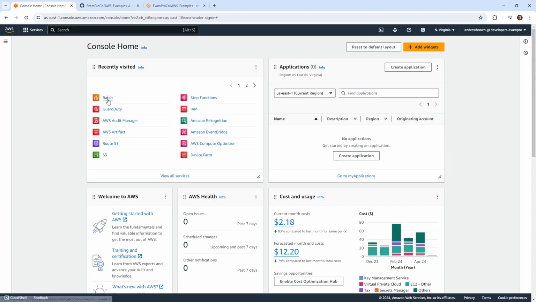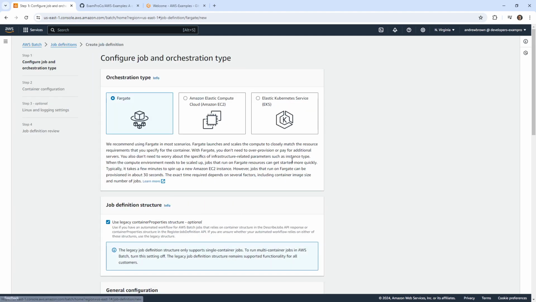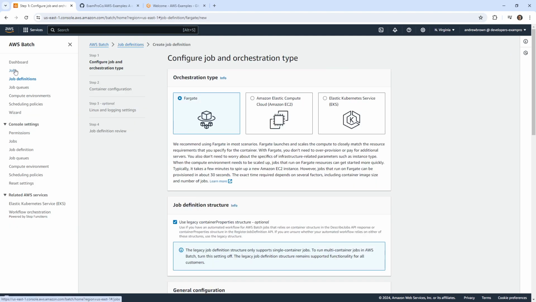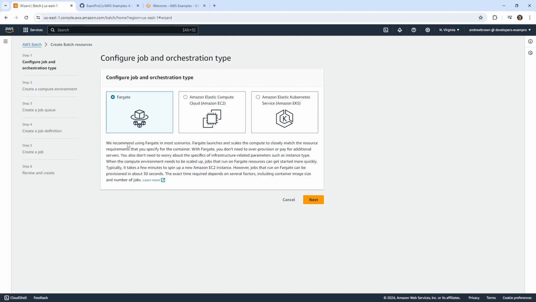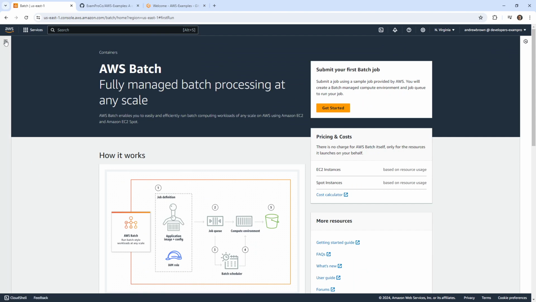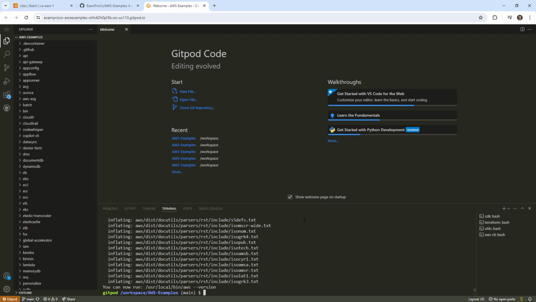The idea is that we want to go ahead and create a batch job, and it shouldn't be too hard. We'll have to define a job, which we could do over here and fill out, but I would rather do it programmatically since I think that is the better way. There's also a wizard, but again, we'll try to do it programmatically because there's going to be a lot more value if we perform it in that way.